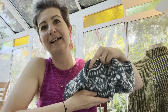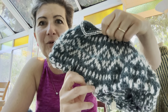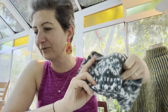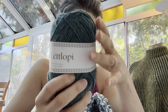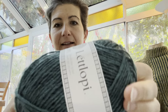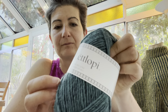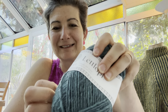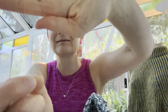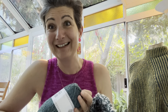And now that I look at it again, goodness me, I can't wait to knit more and see how the design plays out in the rest of it. My choice of colors were color 9423, which is a teal, and it's got, as all Lettlopi yarns have, a little bit of variation in it, and sometimes it's got little twigs or little pieces of, I don't know if you can see this, it's like a little piece of wheat or dried grass, I don't know, in it, which I find really, really fun.